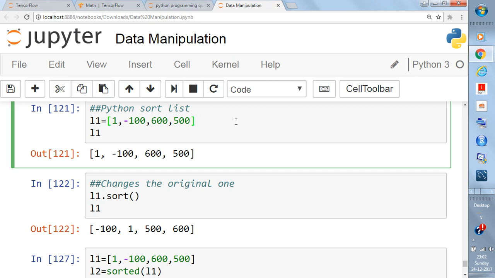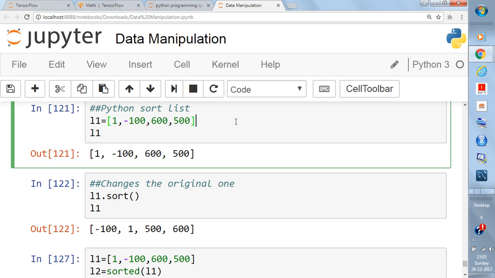As I already told you, to write a list in Python you need to write the elements in square brackets. Since we are talking about sorting, we should have a list of numeric values. It can be integer, it can be decimal.